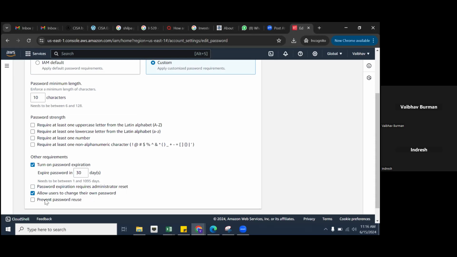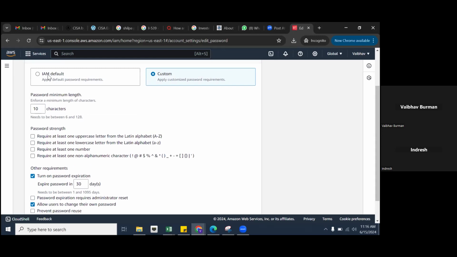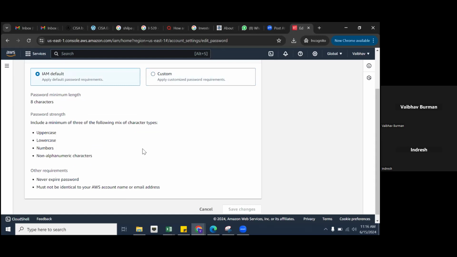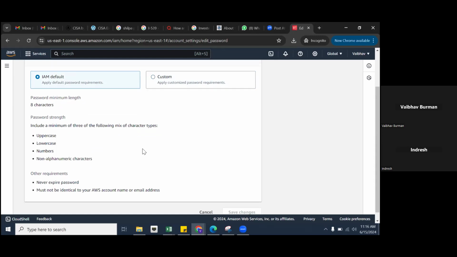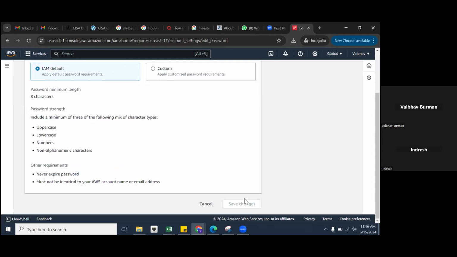Right now, we have selected the IAM default policy setting. Once you are using this setting, it will be applied to other users simultaneously. So this is how these settings are there. Okay, so these are the security related things. Okay, can you come back to this user groups now?